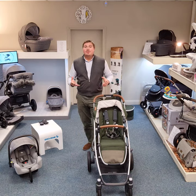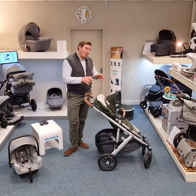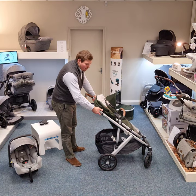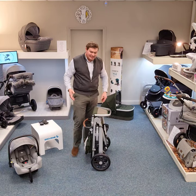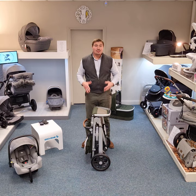When it comes to the fold, you've got a couple of different options. You can actually fold it all in one when the seat unit is facing away. We've got two triggers each side — lift up, down — and it will freestand. So it doesn't take up too much space and getting that result is very easy.